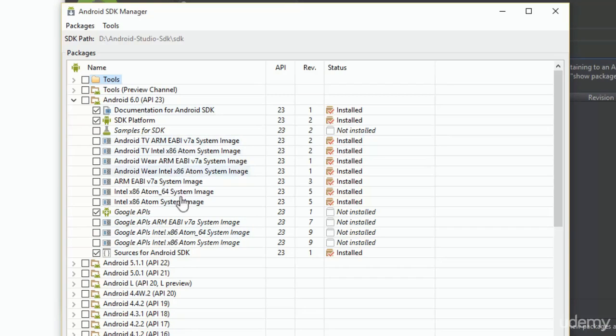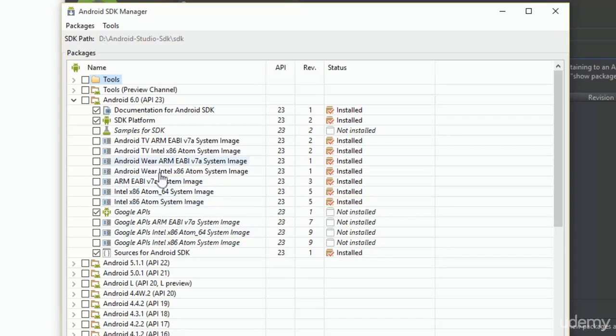From there, the rest of these things are all targeting the emulator, right? Except for the samples. Samples is exactly as it sounds. It's going to give you some samples that demonstrate the latest features. These system images essentially are emulators for whatever they're explaining. So Android TV emulator, an Android Wear emulator, and then the rest are a little bit more complex. Essentially, the Intel x86 Atom is a faster way of emulating an Android device. If you click this ARM, this is a slower emulator, but it emulates more what the Android architecture is.